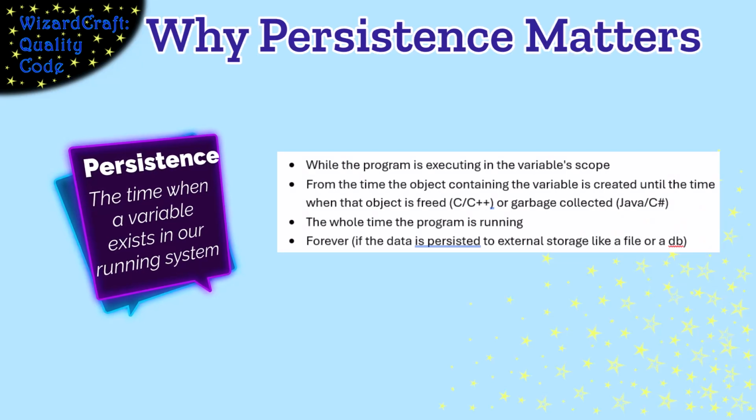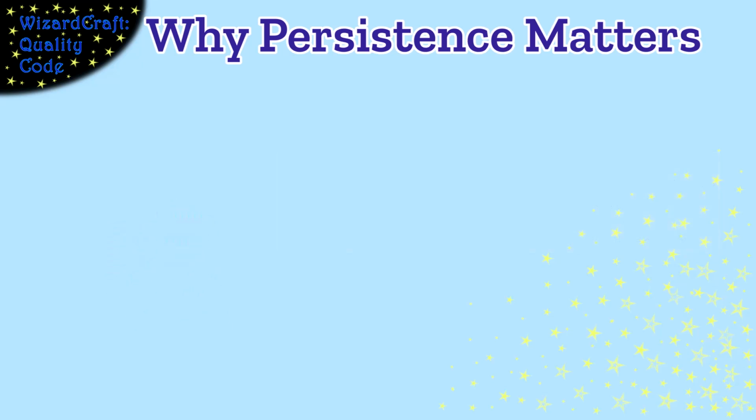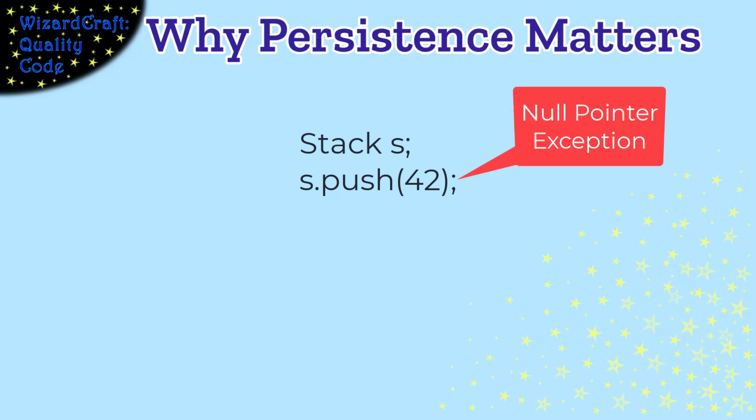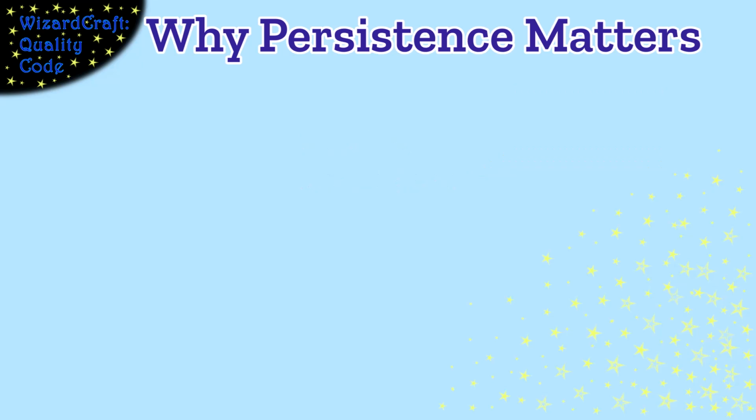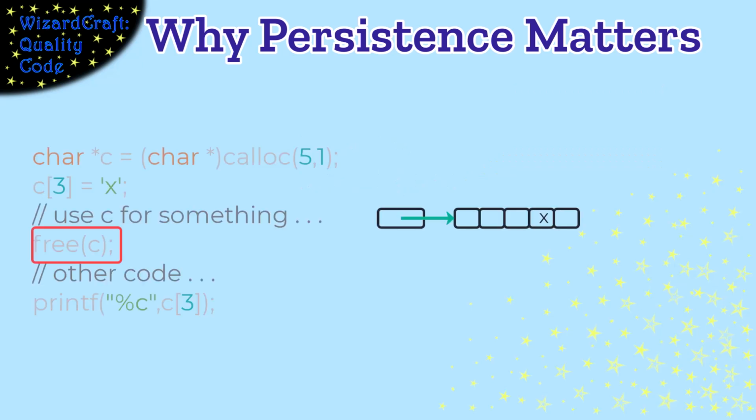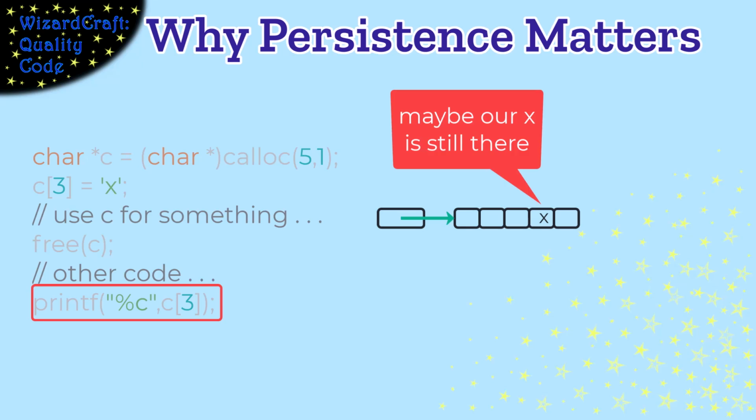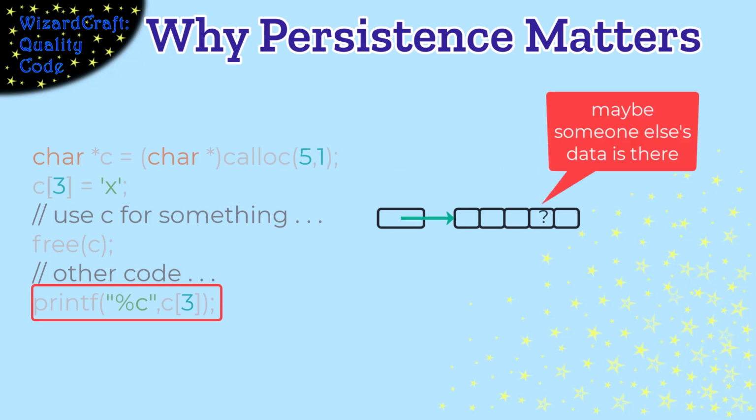So, why do we worry about persistence? Well, trying to access it when it's not persistent can cause all kinds of trouble. Suppose, in an object-oriented language, you try to access an object before the constructor has created it. Well, that won't go well. Suppose in C, you free dynamic memory, but you don't null out the pointer. If you chase that pointer later, you'll get whatever is in memory at that time. Maybe it still has its old value, if nothing else has used that space. Or maybe it has some totally new value because that space is actually holding something else.